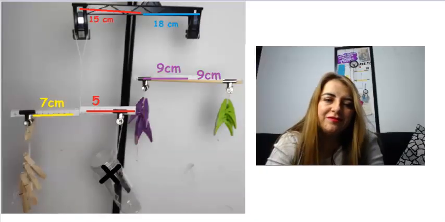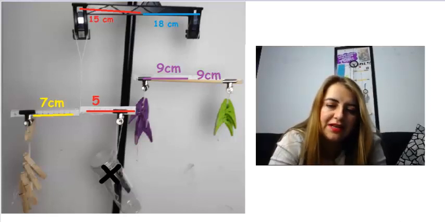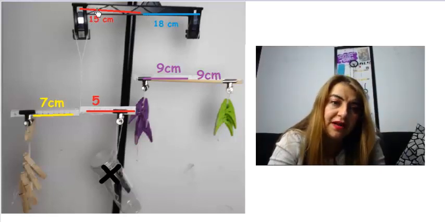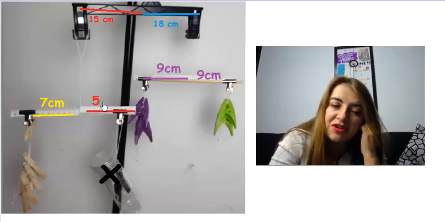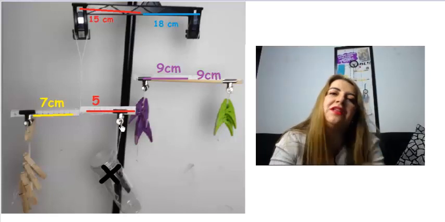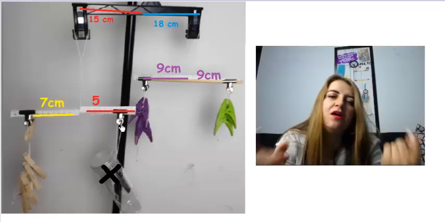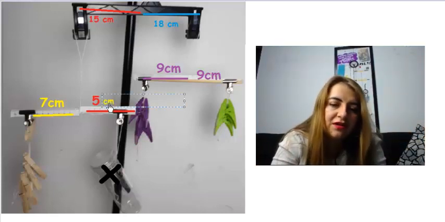Alright guys, so we're going to create the equation for this one. What I did is, first I already typed all of the measurements that we have from the middle of the balance all the way to the corner, and here I measured with a ruler. As you know, in the last video I pasted the tape that says how much the measure was, so I just put the values here. This one is in centimeters.